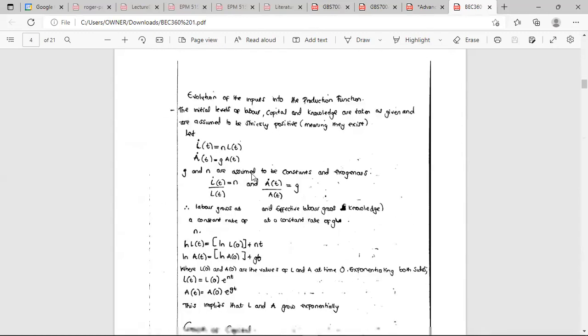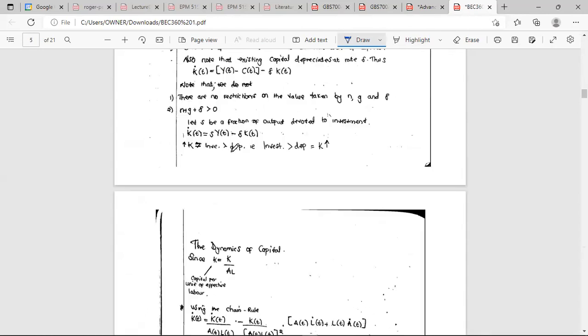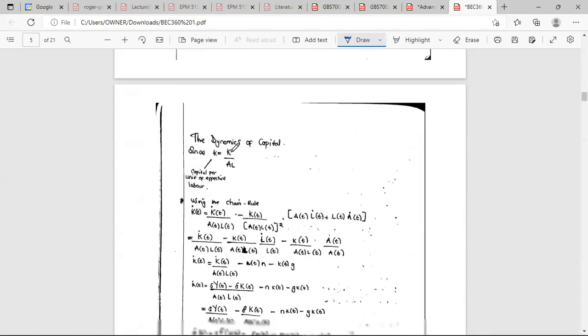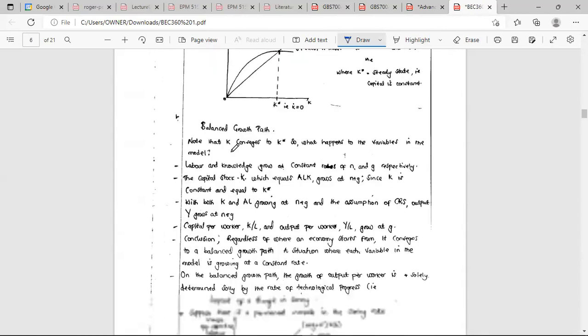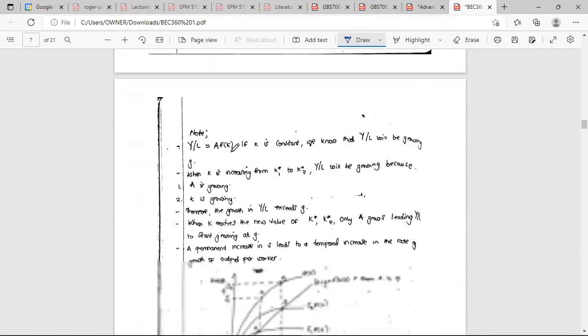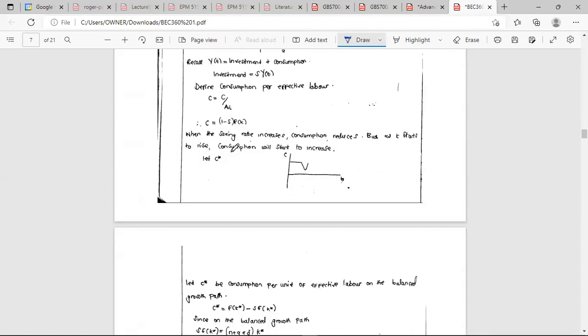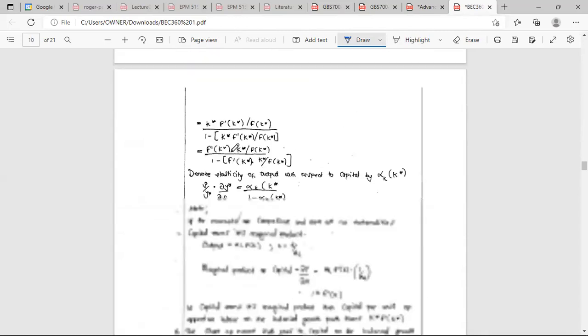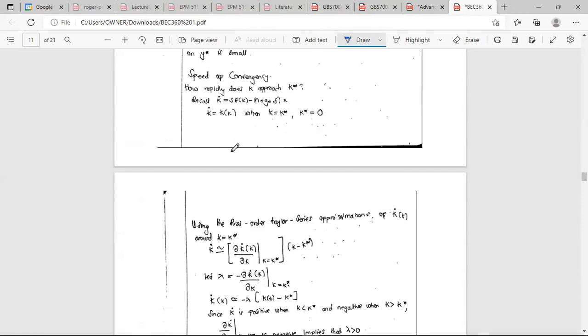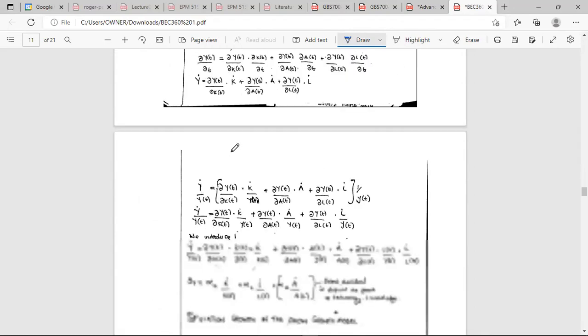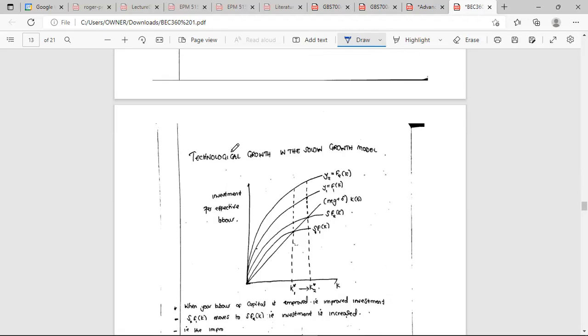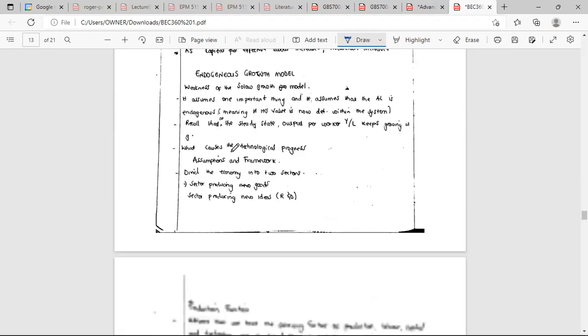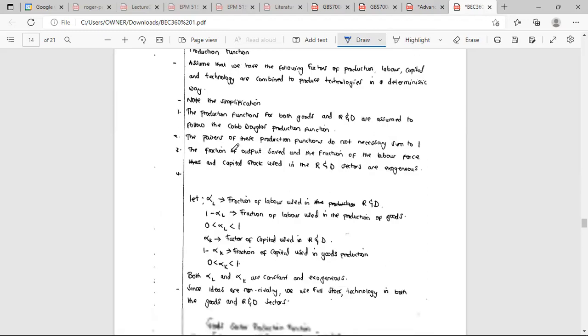Okay, so the evolution of inputs. We are looking at labor and knowledge. Essentially for growth models, what we need to understand is that they are interrelated against one another. They are not independent, they just coexist. You may find that for all the neoclassical growth models and the Keynesian growth models, they just overlap each other.